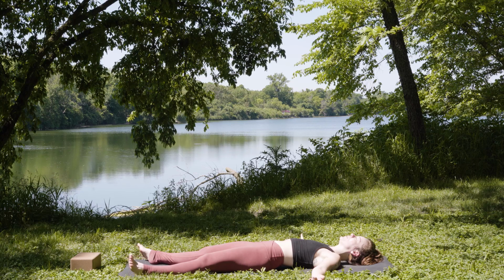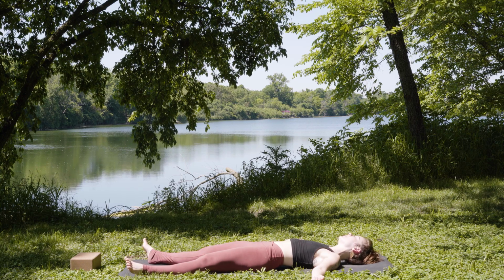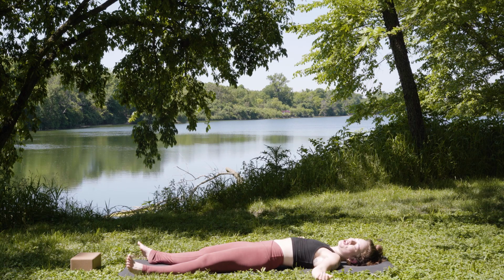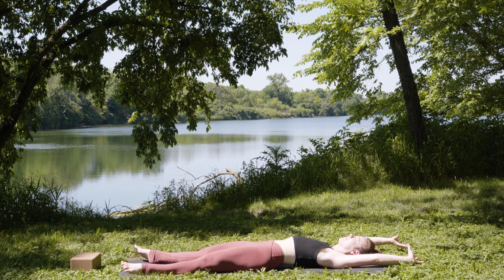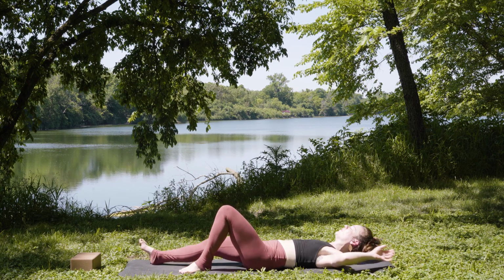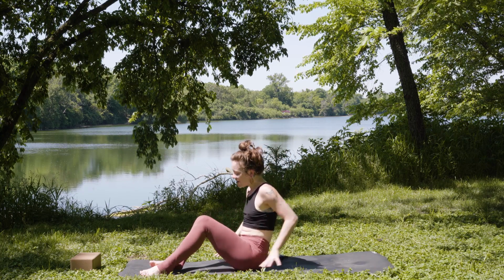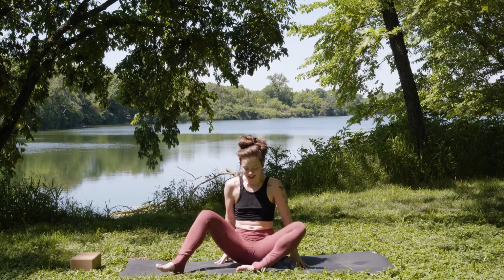Start to bring a little wiggle to your fingers and your toes. Maybe a rock of your head from side to side. Reaching your arms back and behind you for a big morning stretch. Breathe in. And then gently, with as little effort as possible, start to find a seat at the top of your mat as you exhale.